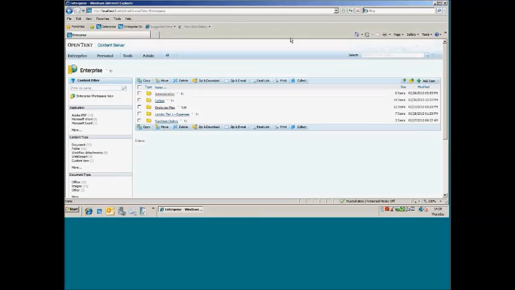Awesome. So what we have now is our content server environment. This is an environment which should be very familiar to our content users here on the call with us. As you can see, I have a list of folders within my enterprise library. In this particular example, we're going to be working in our Tier 1 expenses folder for the London team. As you can see, there is very little difference so far. This is a view of what your content server system will look like with CoSign already installed.